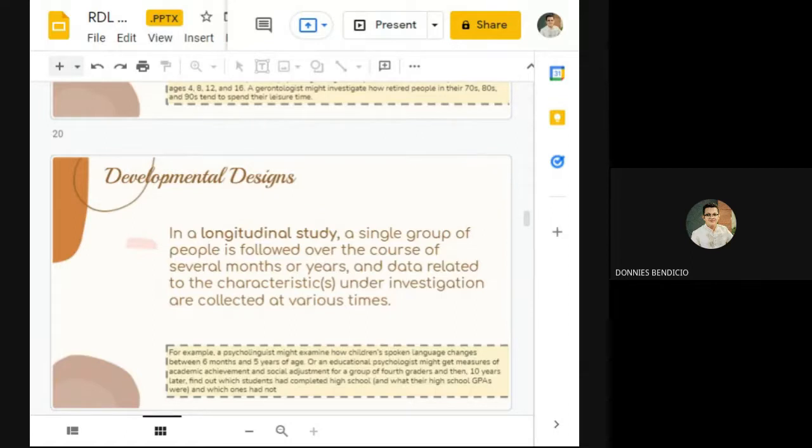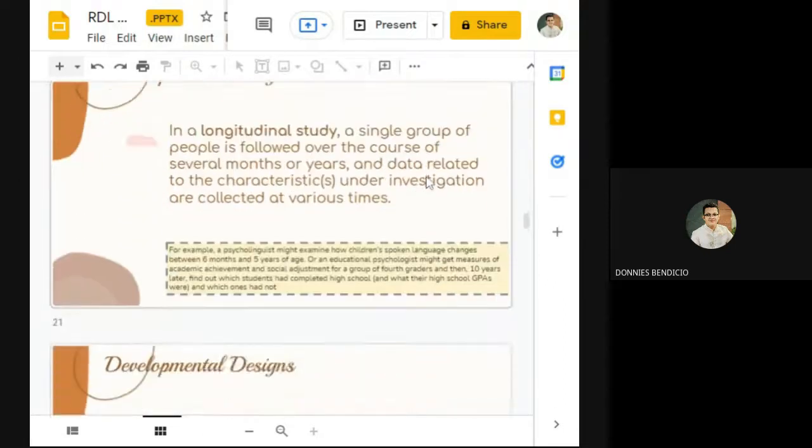Sige nga, kayo nga. Ano yung mga characteristic ninyo na consistent over time? Sir, ako po, madalas po ako magpatawa ng mga classmate ko po nung elementary po ako. Hanggang ngayon po, parang ako po yung sinasabi nila na clown of the class. Okay? So possible this could be subject for longitudinal study. Okay? So longitudinal study tries to understand the consistency of the behavior or characteristic of an individual through time.